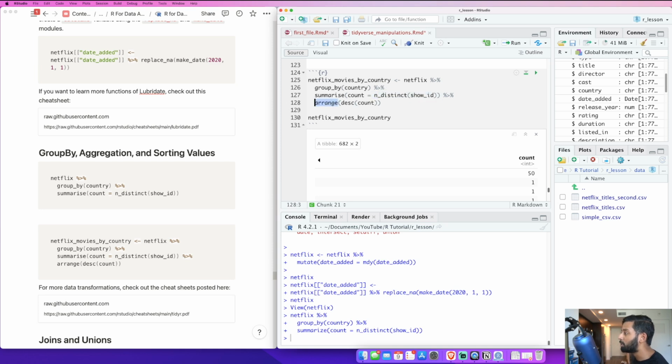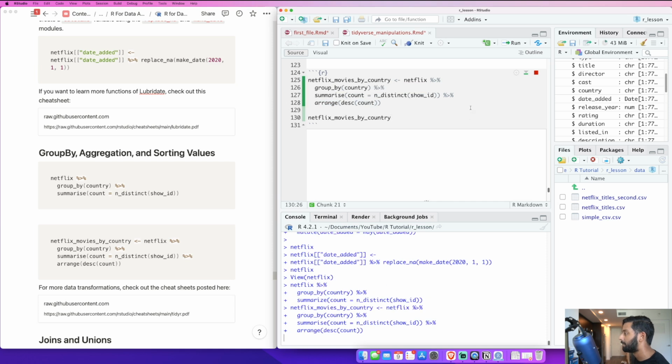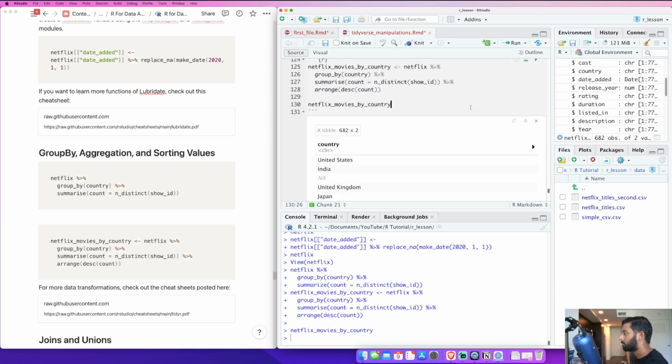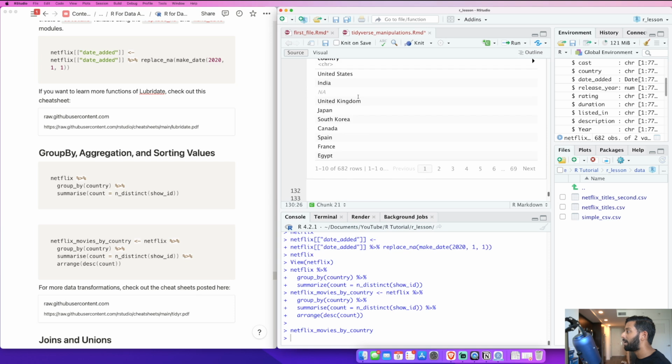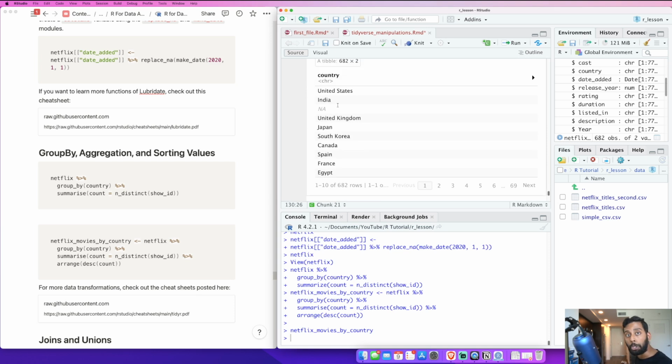And then arrange basically resorts the values, so it'll sort them in whatever order you specify, in descending order by count. That way we can see which countries made the most movies. It's probably going to be the United States and India, quite honestly. Yep, United States followed by India, followed by NA. So we have a lot of null values in our country column, as you can see. So 2555 US, 923 India, and so on and so forth.